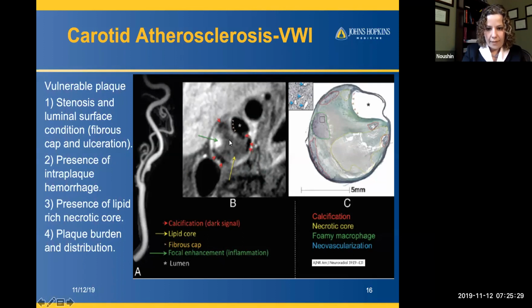It has different components. It has this enhancing portion that we call the fibrous cap. It's a sign of inflammation and a sign of vulnerability of the plaque. It has a large necrotic lipid core, which is normally low signal on T1-weighted image. There's this area of focal enhancement that correlates with macrophage infiltration. And there are these little dark areas in the periphery that correlate with areas of calcium. So this patient went on to get a carotid endarterectomy, and this is the correlation from the histopathology. As you can see, there is this enhancing fibrous cap.